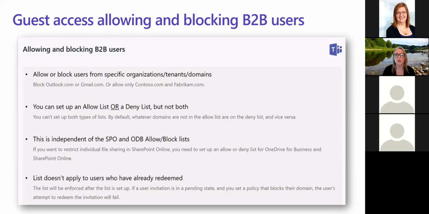So that's where you can really block specifically if you don't want someone in there. This is independent. So within SharePoint and OneDrive, you also need to make sure you are blocking domains if you're blocking domains at the tenant level. And the list doesn't apply to users who have already been redeemed. So if you already have guests inside of your tenant today, just know that you're going to have to go back and clean up the existing guests.